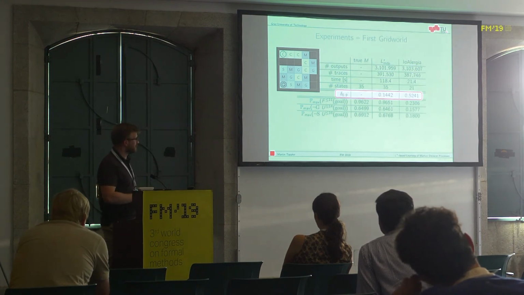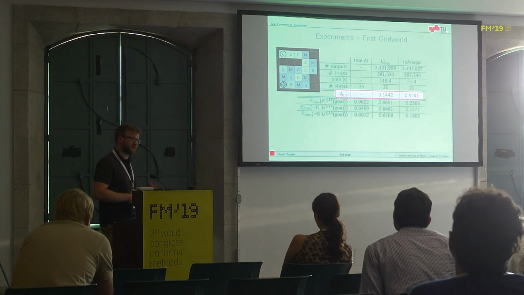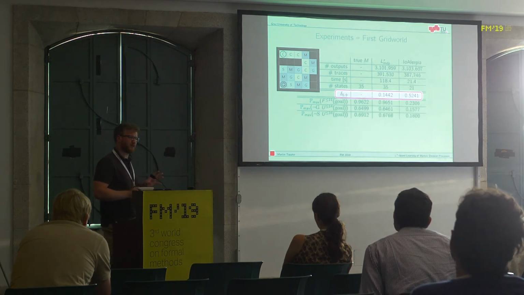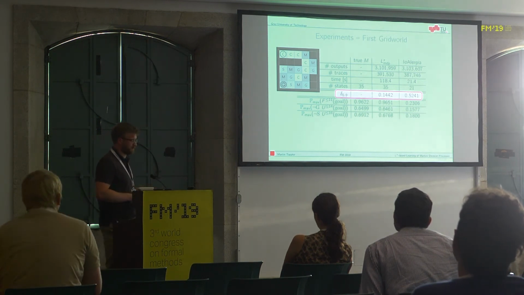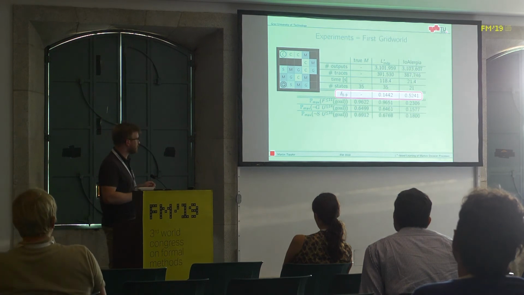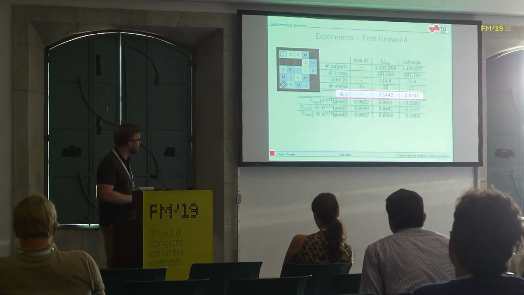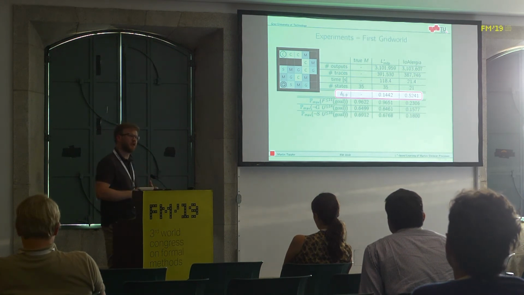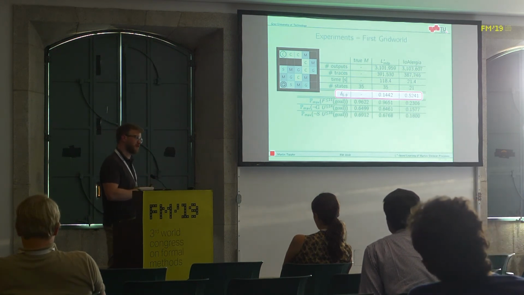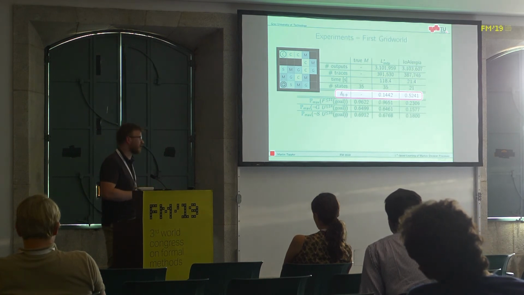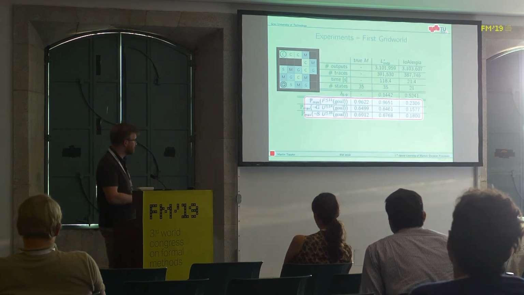But if we look at the discounted bisimilarity distance, this increased learning runtime really pays off. This is a value between 0 and 1, and a lower value means a closer model to the true model. So our model is much closer to the true model. So model checking results can be expected to be more accurate. And this is actually what we see here.